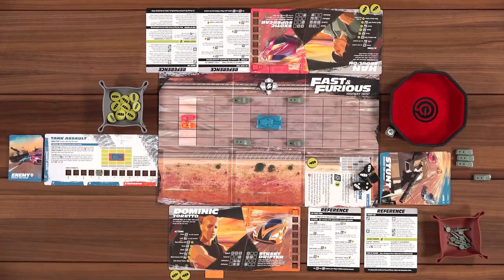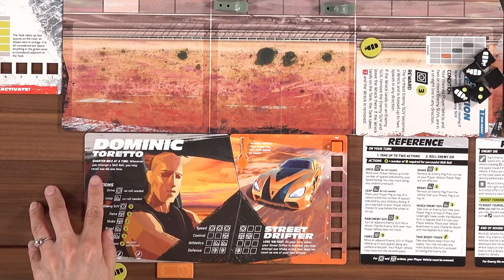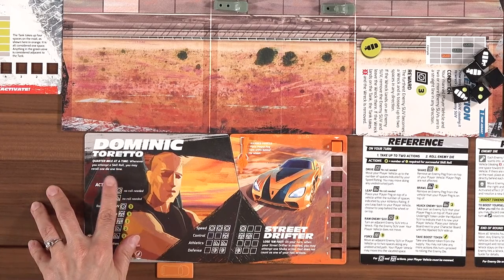Oh, we should also say what our special abilities are. We should say what our Han Solo and exotic supercar are, but go ahead and you go first with Toretto. Dominic is a quarter mile at a time. Whenever you attempt a skill roll, you may re-roll one die one time. Nice. So that's for him.